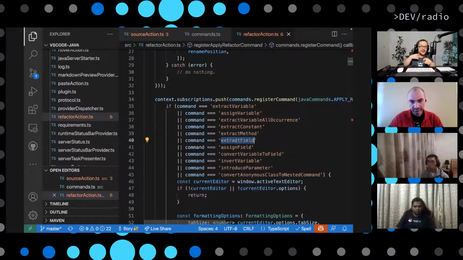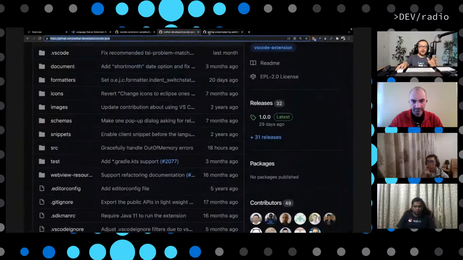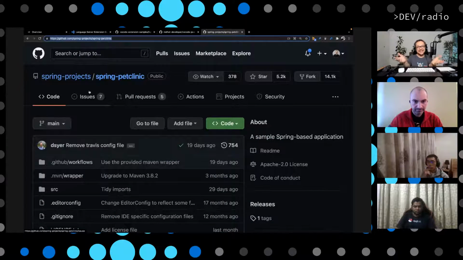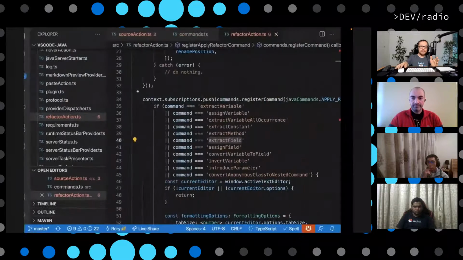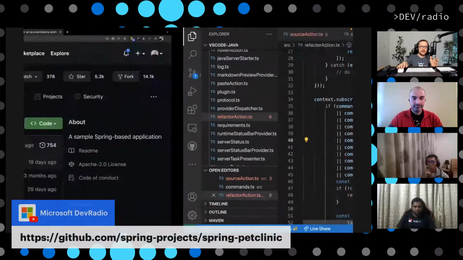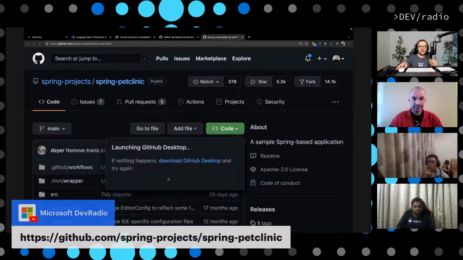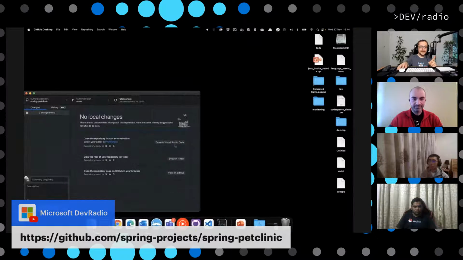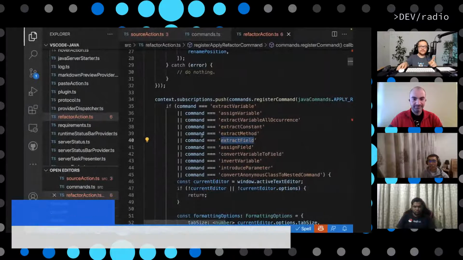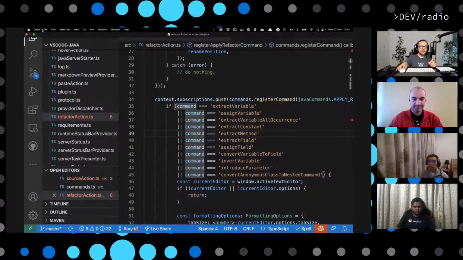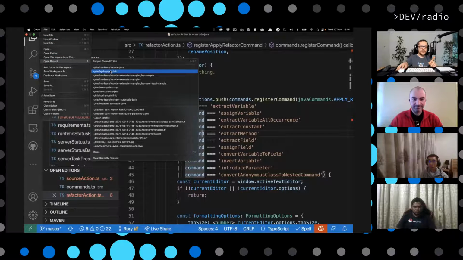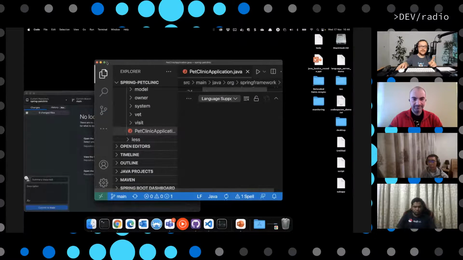Now I'm going to switch this on, and I'm going to use a project for my demo called the Spring Pet Clinic. It's a very easy project there, and it's maintained by one of our partners, Pivotal. And I've opened this up now. So I'm going to go code, open in GitHub Codespaces. Sorry, not Codespaces, and then go open in Visual Studio Code. There it is. And okay, let me just open this here, open recent, and I'm going to go Pet Clinic. There we go. Here's the Pet Clinic here.